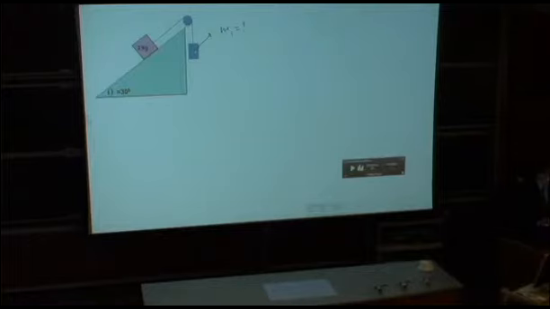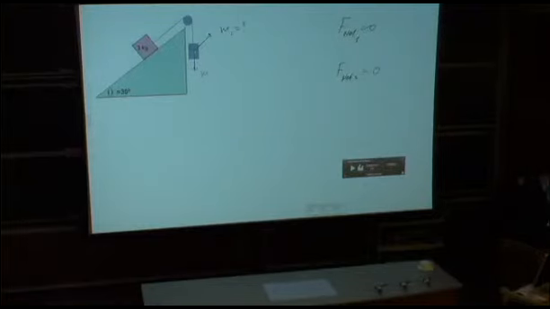Well, what does equilibrium mean? We said it several times. It must mean something specific. What does it mean? Absolutely right. Net force must be equal to 0. Well, in this situation, net force acting on the first object has to be equal to 0. Net force acting on the second object must be equal to 0.